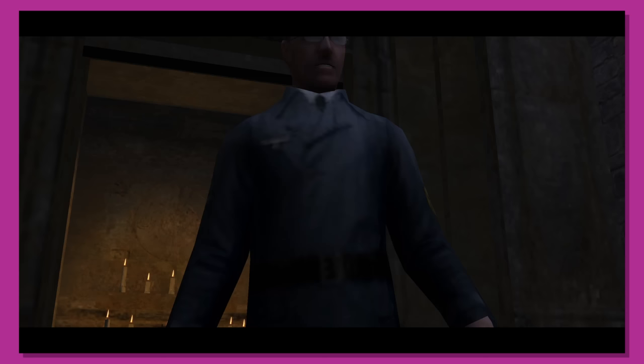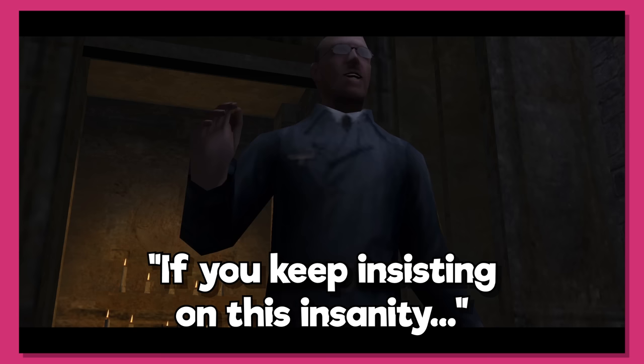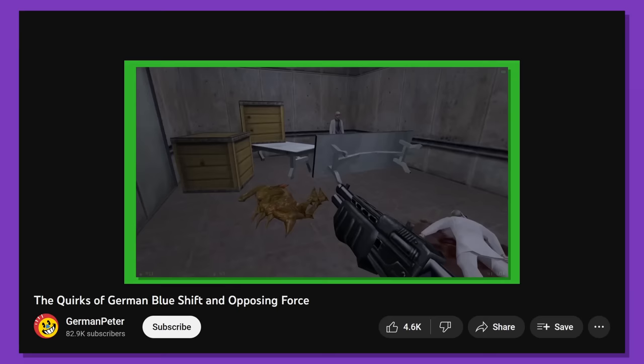Frau von Braun, ich warne Sie. Wenn Sie weiter auf diesen Irrsinn bestehen, bin ich gezwungen, Ihr Verhalten der Abteilung für innere Angelegenheiten zu melden. Ich weiß nicht, was schlimmer ist. Ihr Soldaten mit dem Befehl, dieses Institut zum Schweigen zu bringen, oder diese üblen Aliens.